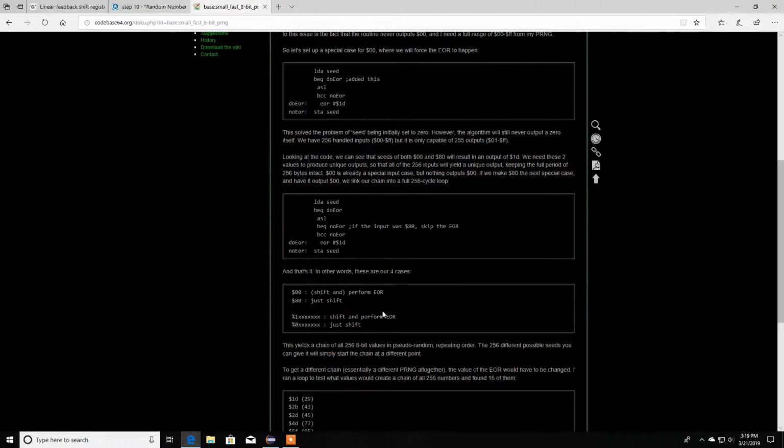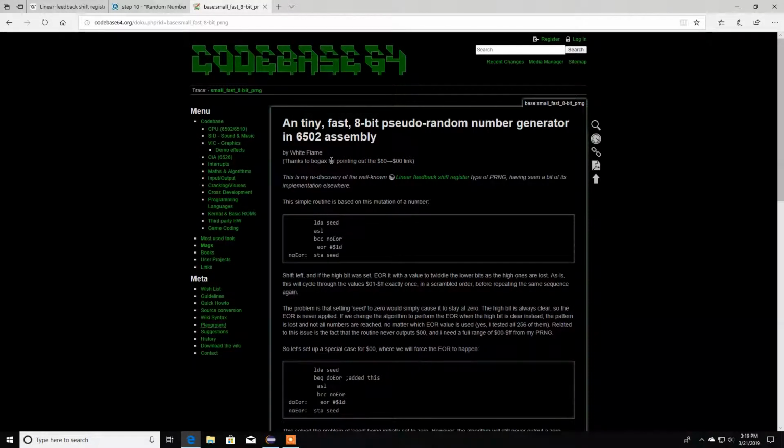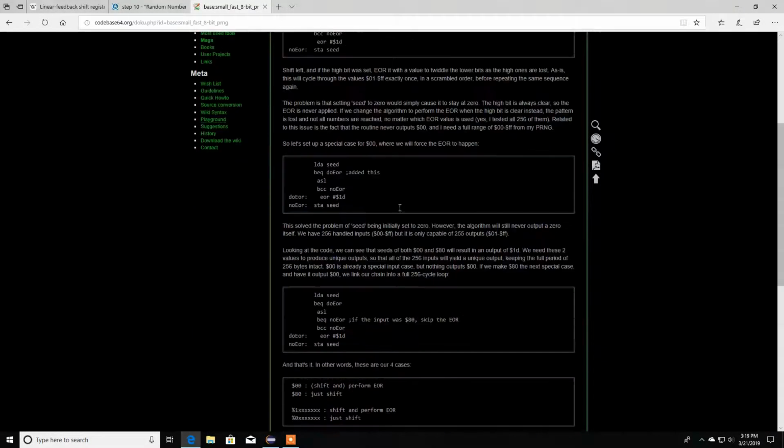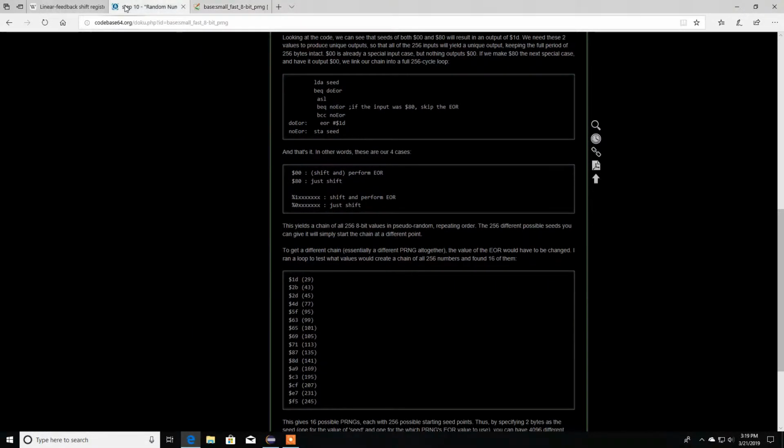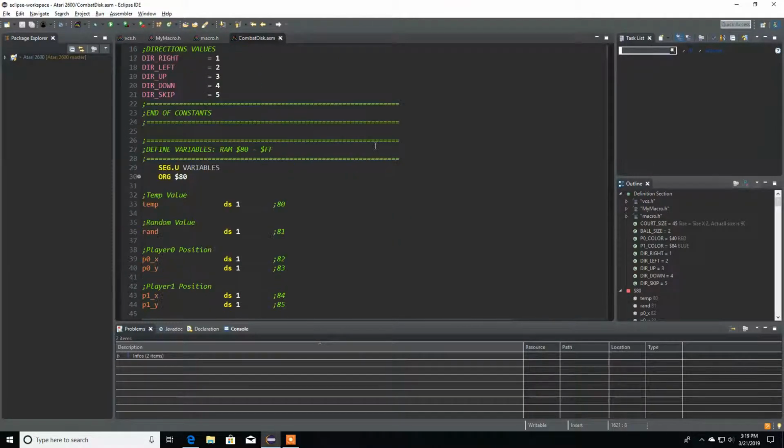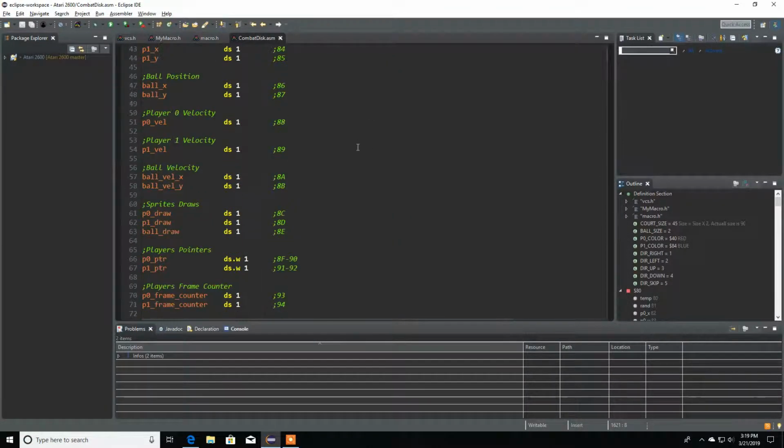I'm going to call both of them, and you can check which one. I'm going to be using the 8-bit pseudo random numbers by White Flame for my game, but I'm going to start with this one and then go back over here just to show you. You can test both of them yourself and see which one you want.